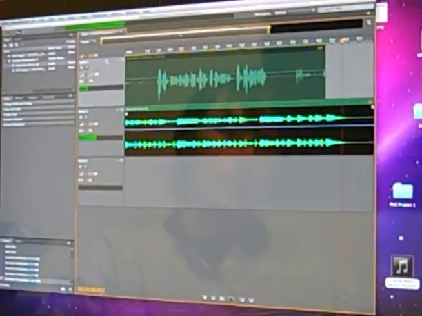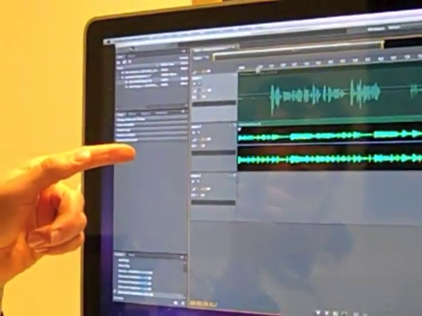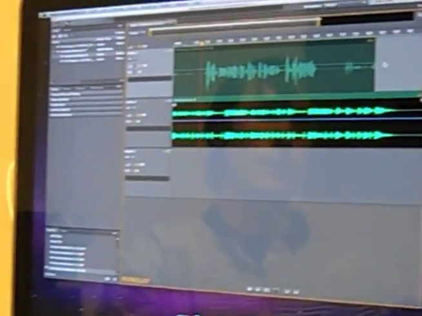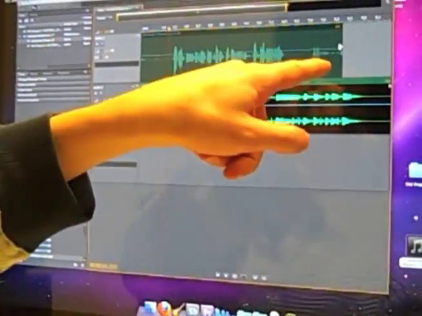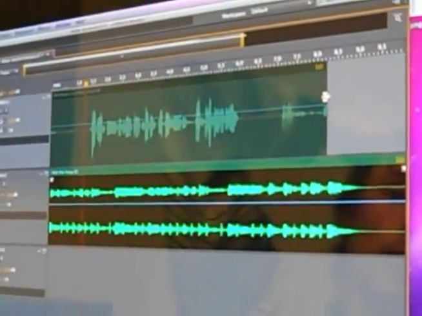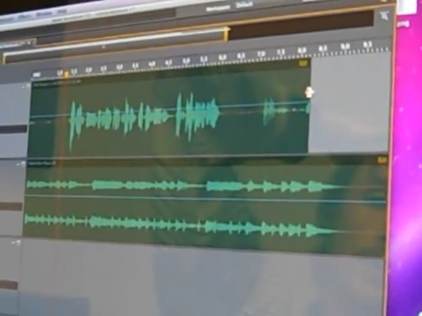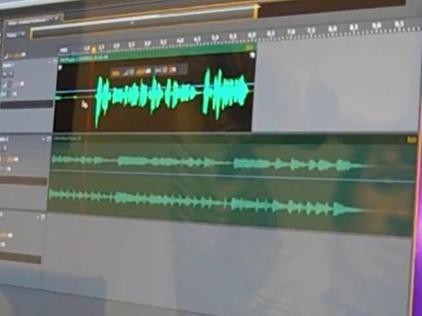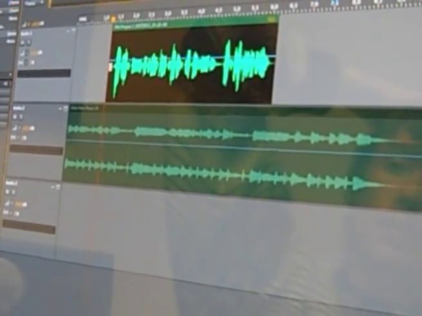Okay, so now I can fine-tune this by deleting the beginning part of my audio and trimming it down so it's just the part that I want to hear. So what you can do is scroll to the end of your clip, and you'll notice that this strange red arrow toolbar thing comes up. Once you see that appear, you can click and adjust to your parameters where you want to just listen to, and you can do the same on the left side as well.